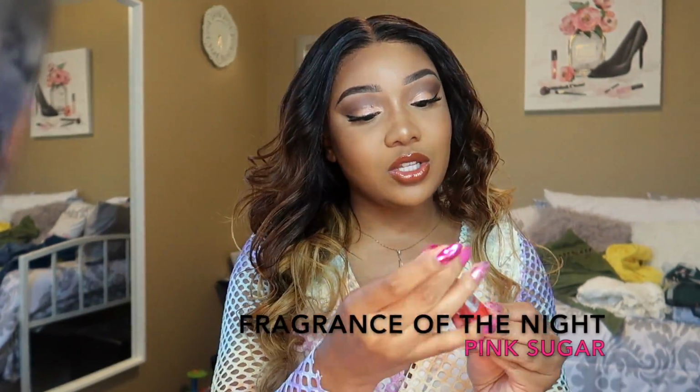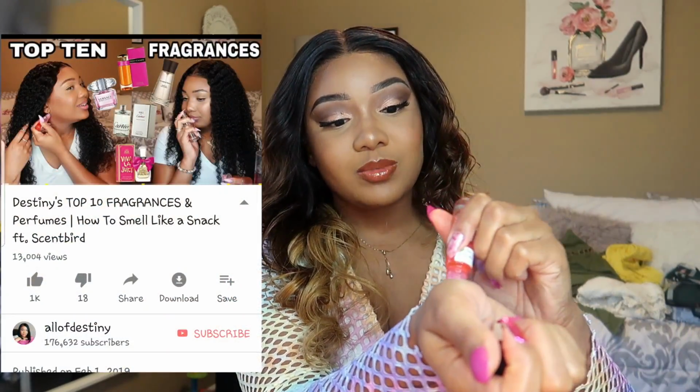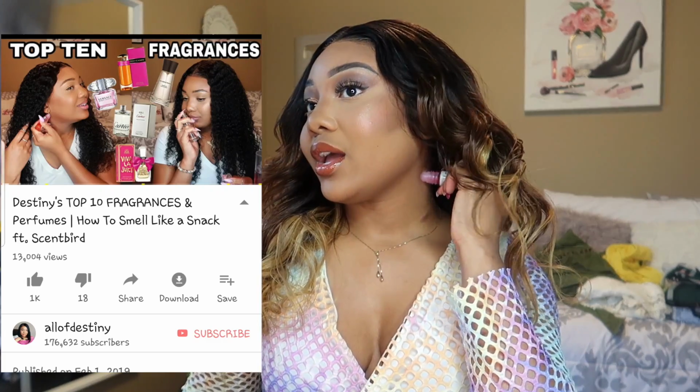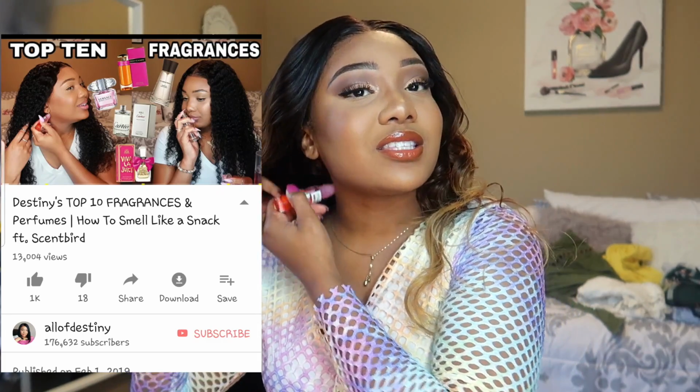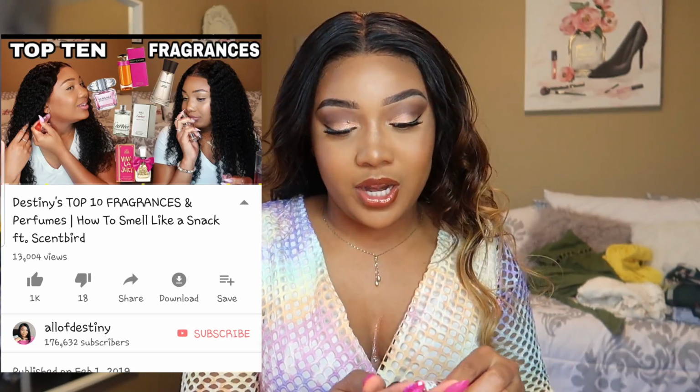The fragrance of the night I was going to wear is my Pink Sugar. This is a rollerball from my local beauty supply store. I put this on because why not? We still want to smell good for ourselves. That's another thing, keep in mind. I always do it more for myself than for anyone else. Who you doing your makeup for? Me. For me.